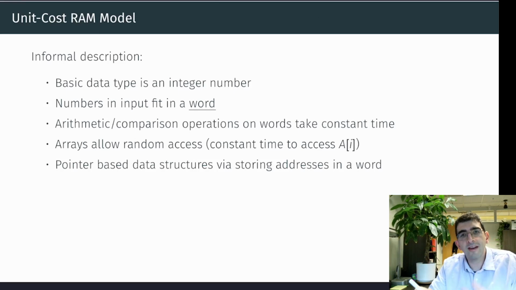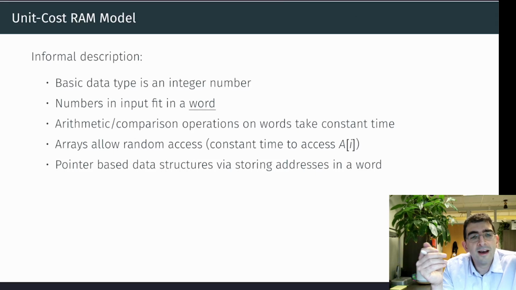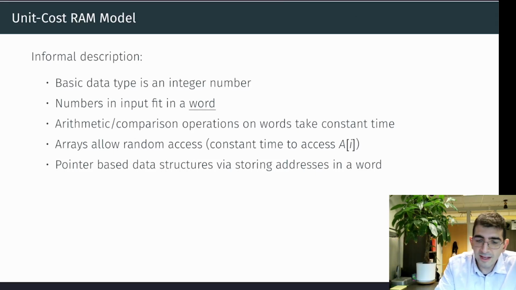So how do we design the standard RAM model? Let's design it informally first. Informally, what is the input to the RAM model? We say it's an integer. This is a holdover from Turing machines, right? From Turing machines, we know that pretty much everything can be represented by integers. Any alphabet can be represented by integers. So that's what our RAM model will take.